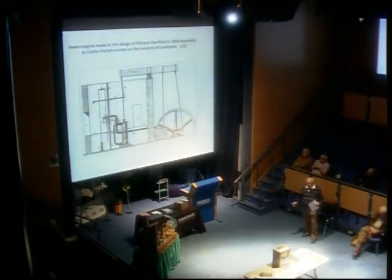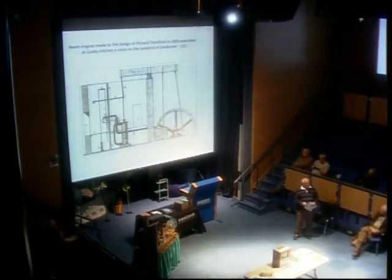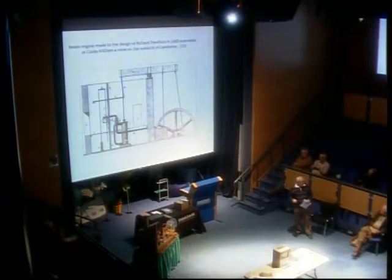Many people say that Richard Trevithick was the inventor of high-pressure steam, but I disagree a little bit here, because the patent that was taken out by James Watt in 1769 actually patented the expansive force of steam and prevented other engineers from using it until 1800. So he didn't really invent it, he used it after 1800. But there's not many people who will tell you that, especially the Trevithick Society.